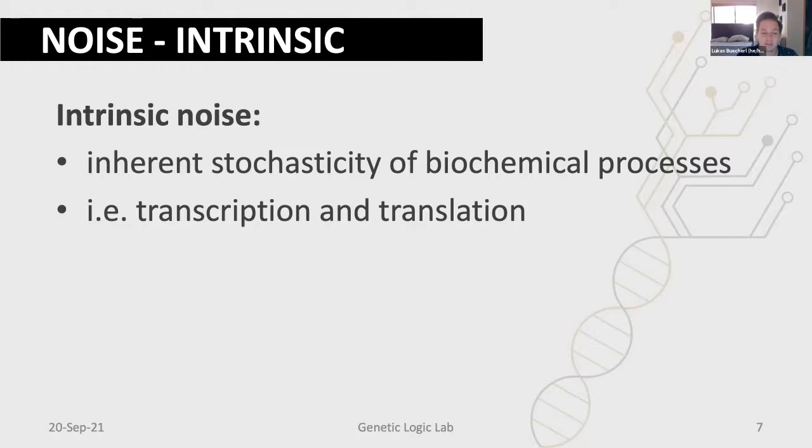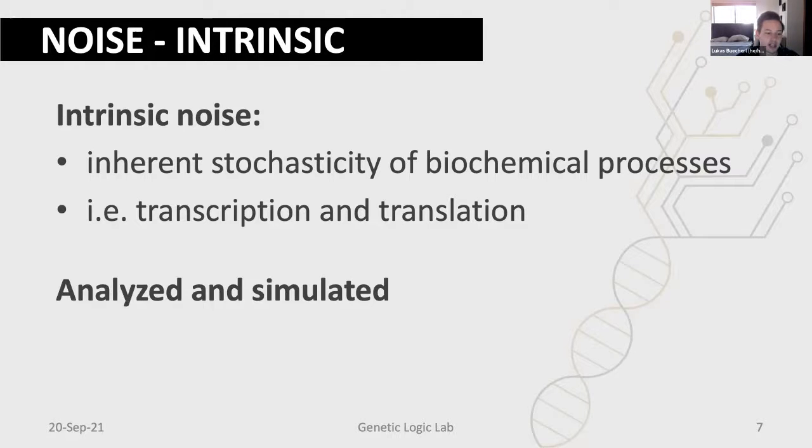Some RNAs might be useless because the terminator doesn't do its job and it runs over, so they can't be used. We have all these factors that make it harder to predict how these biochemical processes exactly take place.